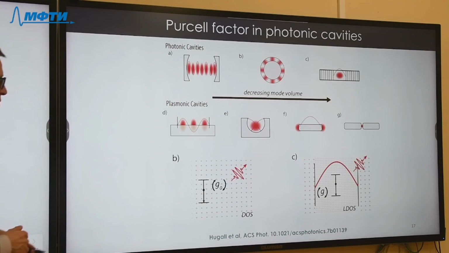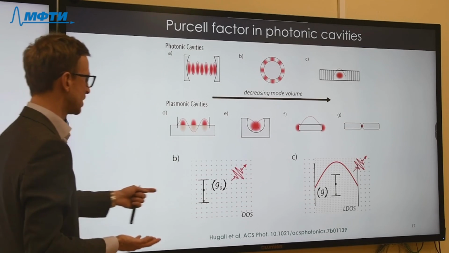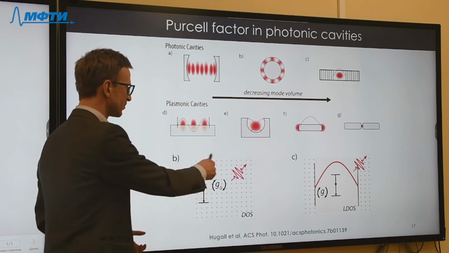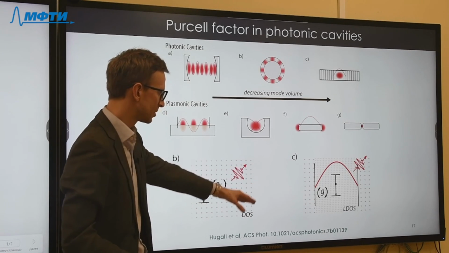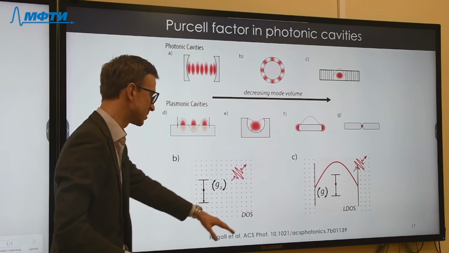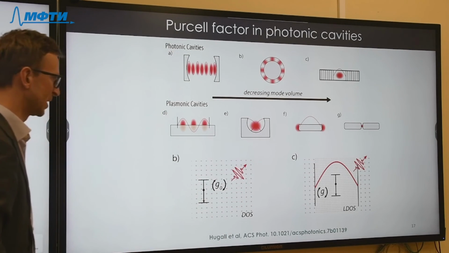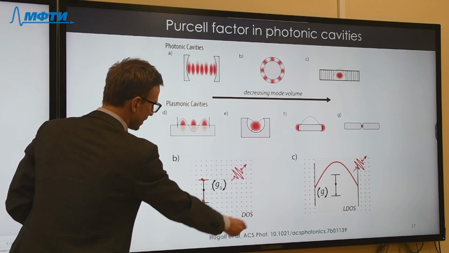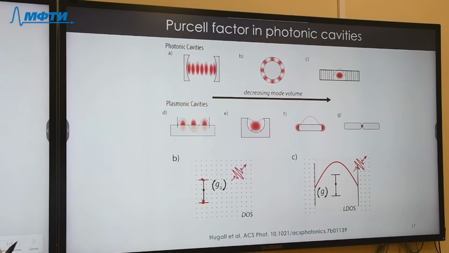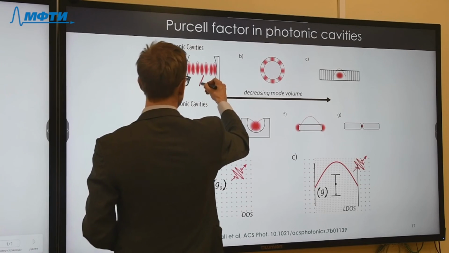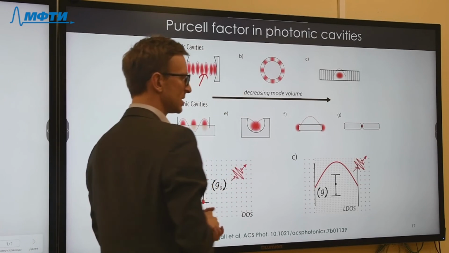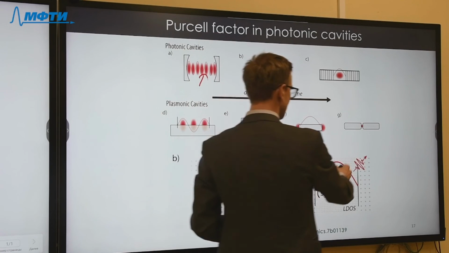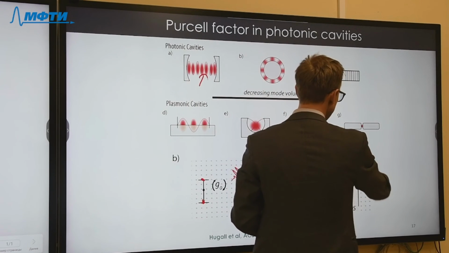that are contained by the metallic parts of the antenna. And so what exactly happens with the local density of states when we place a point dipole in a resonator? So this is a point dipole, a certain quantum emitter in free space, and according to the Fermi golden rule, it feels the electromagnetic density of states of the surrounding space. And the rate of the transition from the excited to the ground state is determined by this local density of states of the surrounding environment. And then we put this dipole in a cavity, in a Fabry-Perot cavity, plasmonic nanocavity, any type of cavity. And placing the dipole changes the local density of states inside.